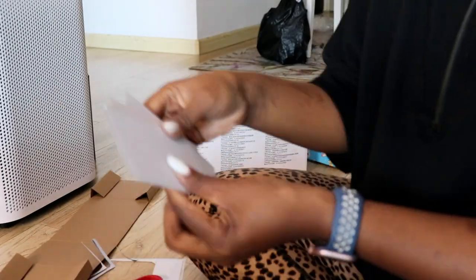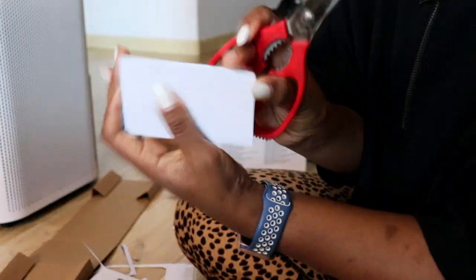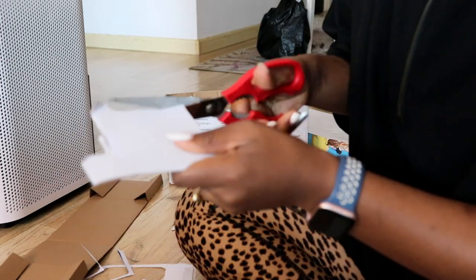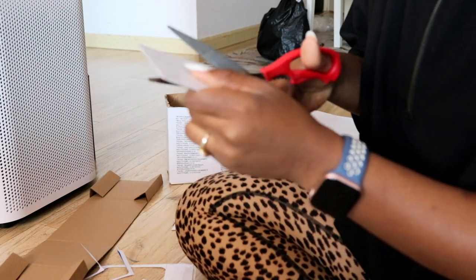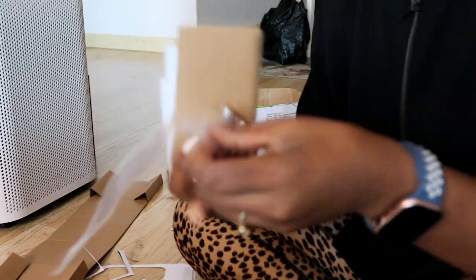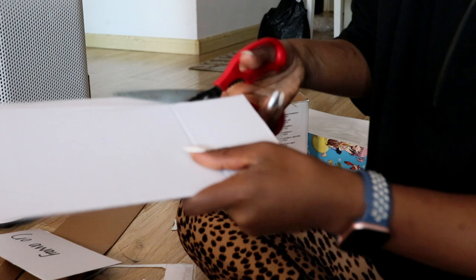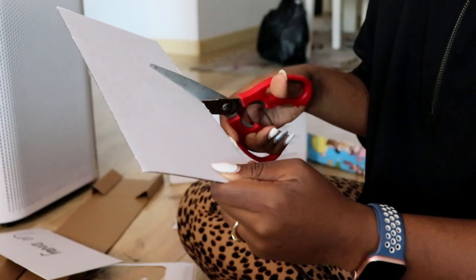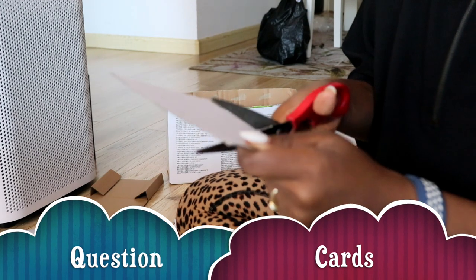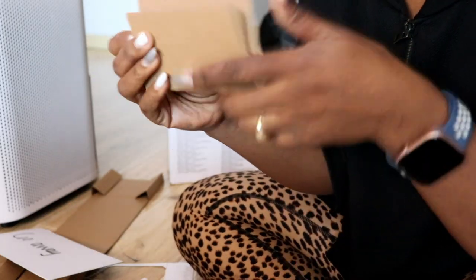I continued cutting more cards — these ones I left blank for now and put them in a little plastic bag. I'll find something to put on them later. I kept them separate, same color and same size, and I have plans for them. I also cut some bigger ones — I came up with four — the trick is to make them the same size. These are useful for question cards or question starters and stem sentences.